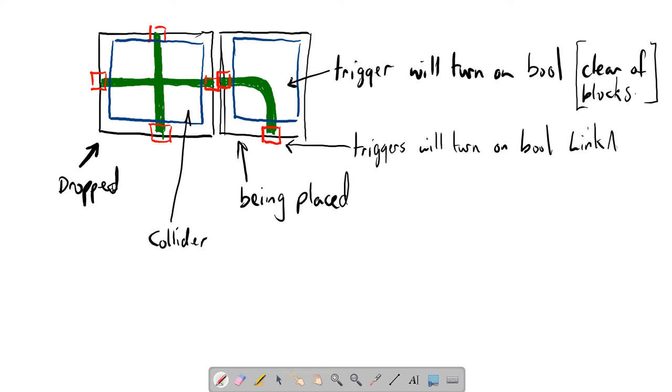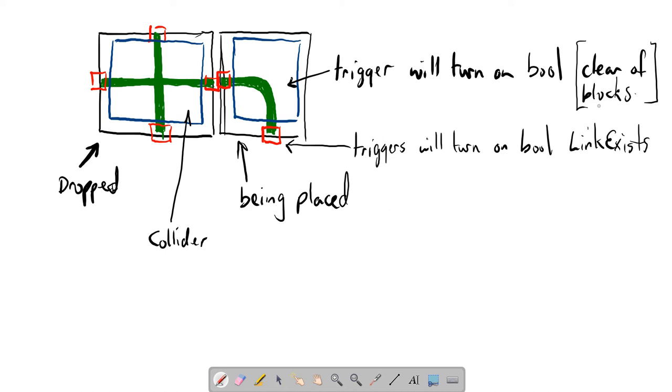Link exists, so that when he touches them, that bool will turn on to say, okay, there's a link there. So I'm going to need both of these bools to work together to tell me whether or not I can actually drop a block. So the links must touch, and the inner trigger must be clear of the other block. Once we have that, then we can snap the two tiles together.